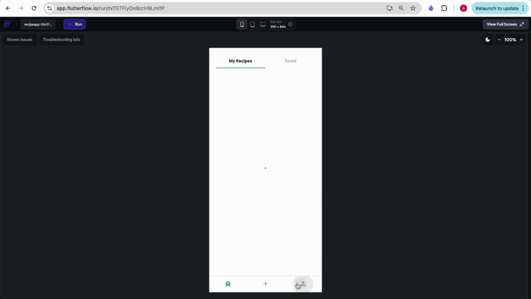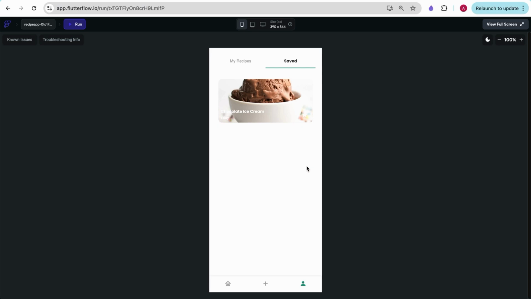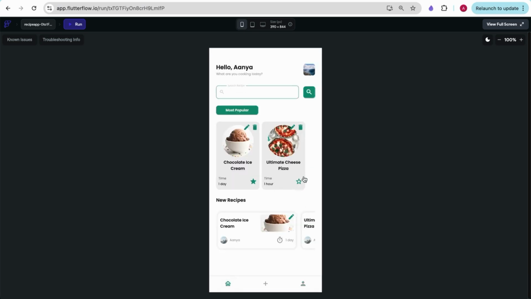Now if I star both of these, go back to saved, it's really hard to see, we should fix the colors. But here there's a little star icon. If I click on it, we then see it disappear, and back here it's not starred anymore. So this functionality is central to creating many applications. This is how like functionality would work in a social media platform, saved of course. And understanding how to use toggle buttons will make your life so much easier.